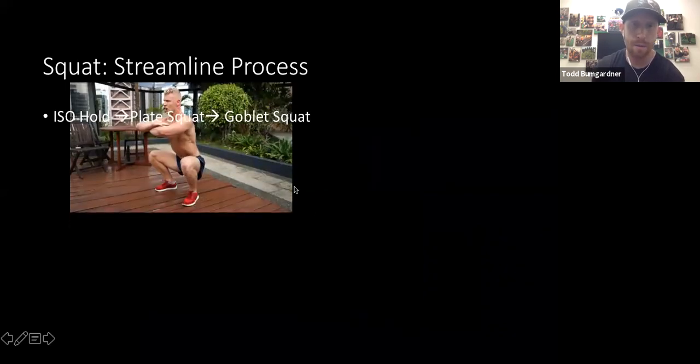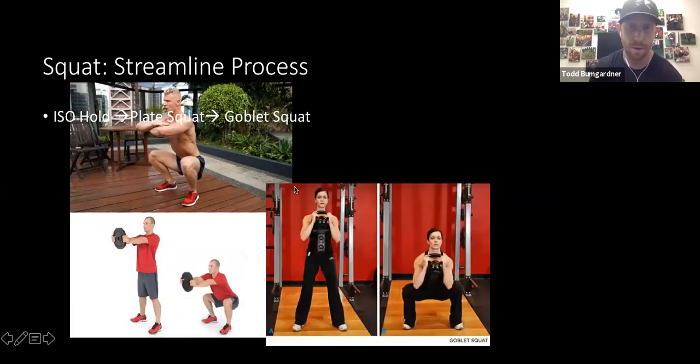So when we squat, we have a streamlined process for that too on day one. We do the ISO hold to learn positioning. We do a plate squat to learn how to counterbalance and how to reach with the movement. And then we start to work on fitness as fast as we can, okay? So the ISO hold, what does that do for us? So here's how we do it, and that'll help explain.